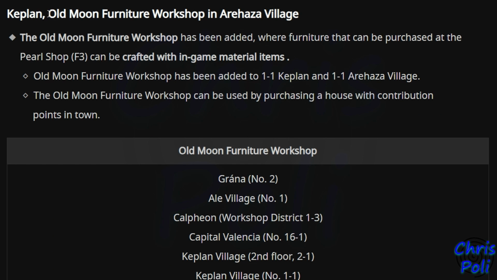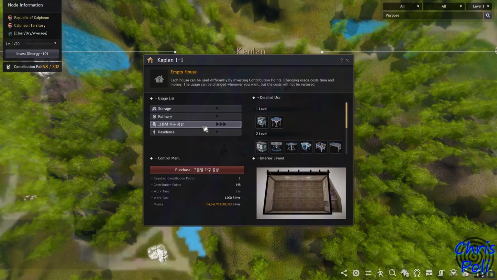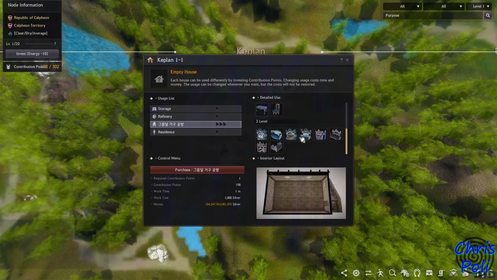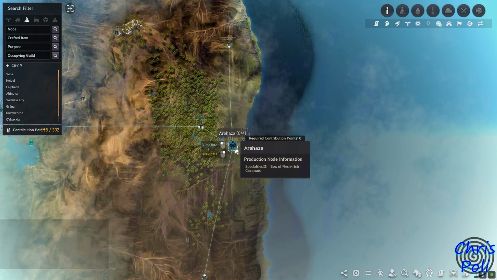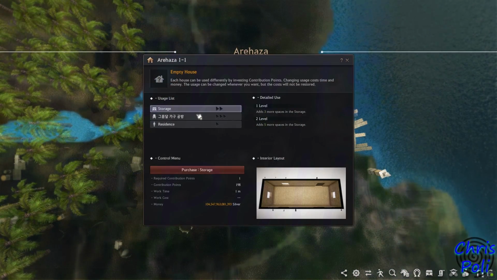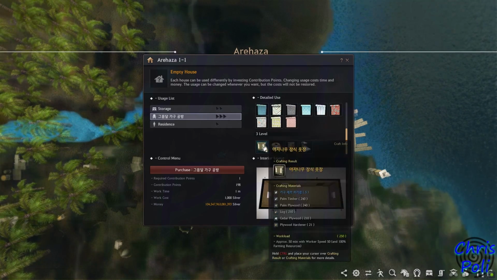And next feature update is about the expanded Old Moon Furniture Workshop on Calpheon and Arehaza Town. In future, you can rent some houses to become an Old Moon Furniture Workshop in Calpheon City and Arehaza Town. So in future, if you check your Calpheon City and go to House Calpheon 11, you can rent this Old Moon Furniture Workshop to craft pet furniture. And also if you check Arehaza Town, at Arehaza 11 house, you also can rent this Old Moon Furniture Workshop to craft any pet furniture on this list.